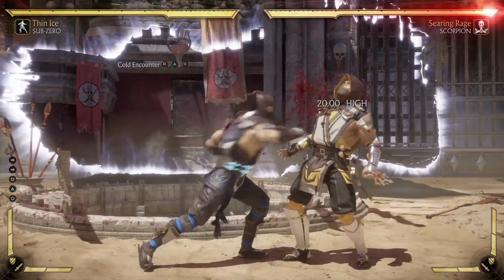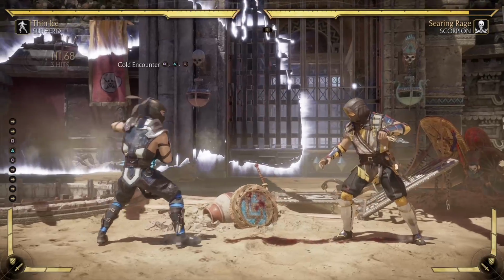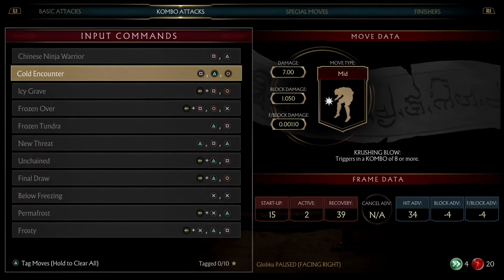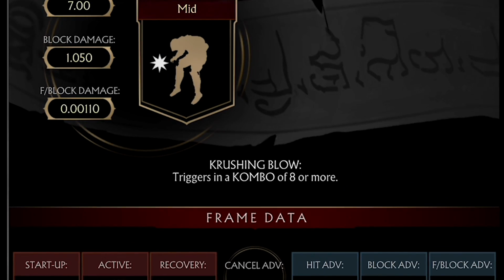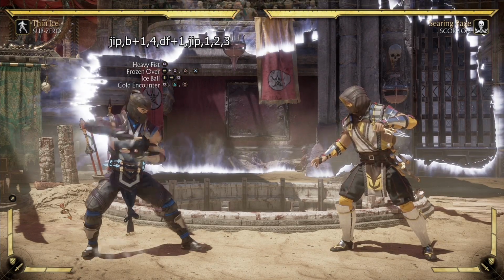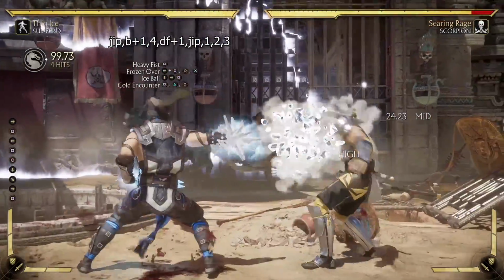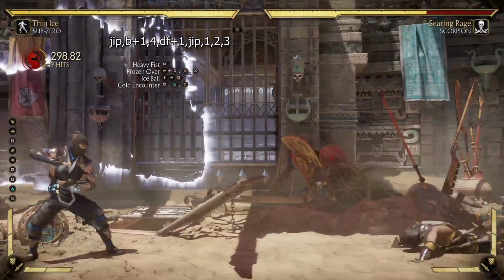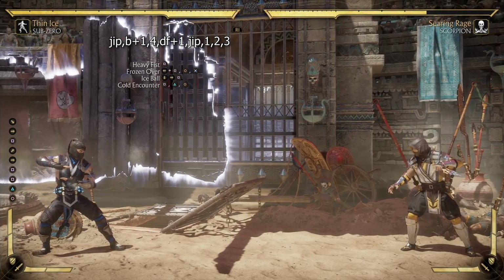The second crushing blow you want to keep in mind is the cold encounter combo, which is this combo right here, 1, 2, 4. If the last hit connects on an 8-hit combo or bigger, it triggers a crushing blow. So it's something you want to use if you catch your opponent with a jump in attack. So for instance, jump in, back 1, 3, freeze, jump in again, 1, 2, crushing blow. And it's basically the same damage as your BNB without spending the meter.